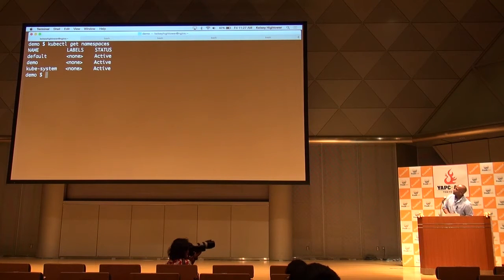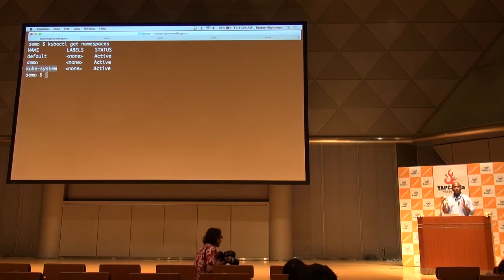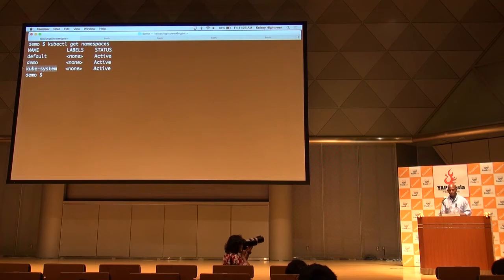Currently, I have three namespaces. I have the default namespace, which is something you get out of the box. I have a demo namespace, which I created specifically for this particular presentation. And I have a kube-system namespace. In the kube-system namespace is where things like the Kubernetes web UI we just saw run, things like the cluster DNS service, and we partition these things so that people don't delete them by mistake. When we hand out credentials, we'll hand those out for specific namespaces. So we're going to be using a demo namespace throughout this talk.